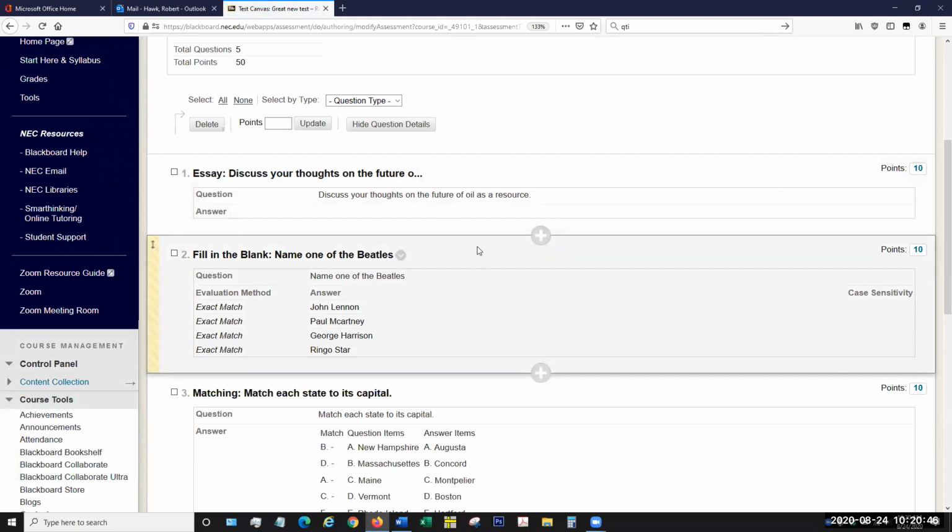Those are the basics for just uploading your questions. Now this format and instruction set, getting these questions up in there, this can be applied to creating your tests. It can also be applied to creating a survey and to create a question pool.